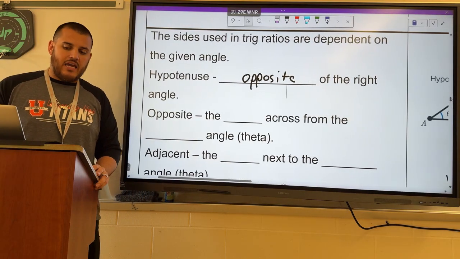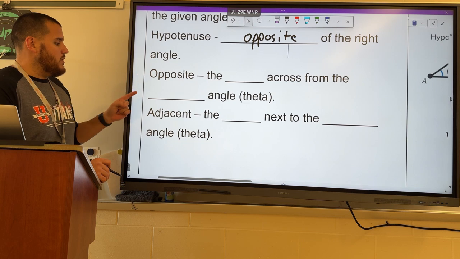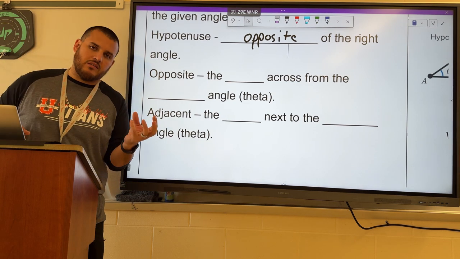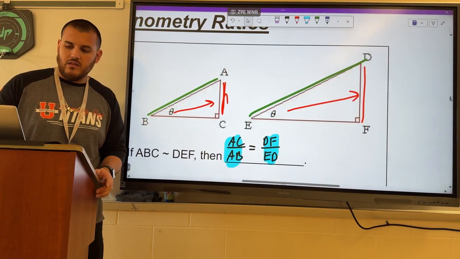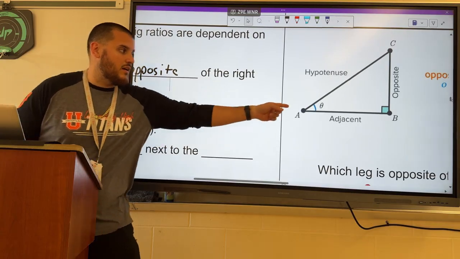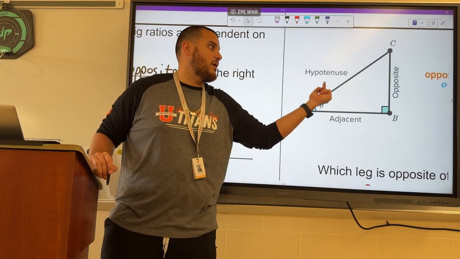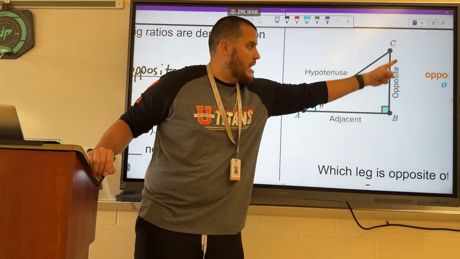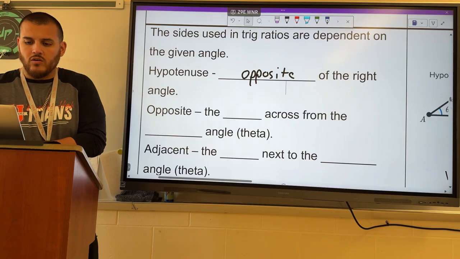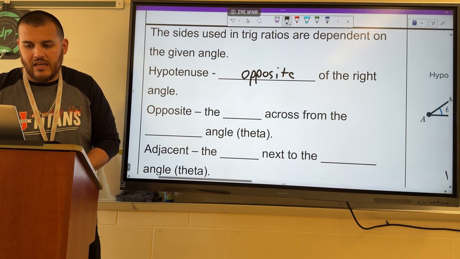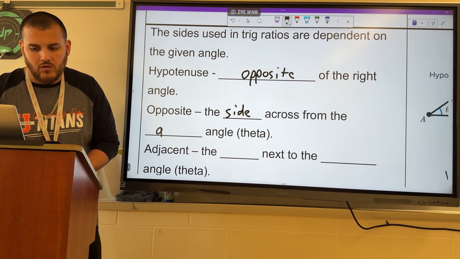The opposite side now and the adjacent side are what we're going to call the legs of our right triangle. And what determines what's opposite or adjacent is the placement of this acute angle that we had in our triangle. If you remember back here, we had these thetas. And look, in this first example, we have a theta down here at angle A. Well, the opposite side would be the side that doesn't touch that theta. Just like the hypotenuse is opposite of the right angle, this side is opposite of our theta. So the opposite side would be the side across from that theta angle, or the given angle in your problem.